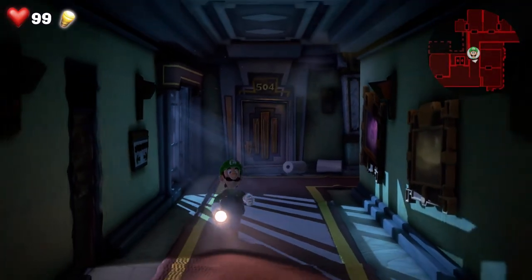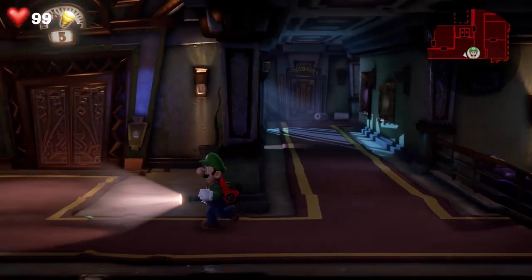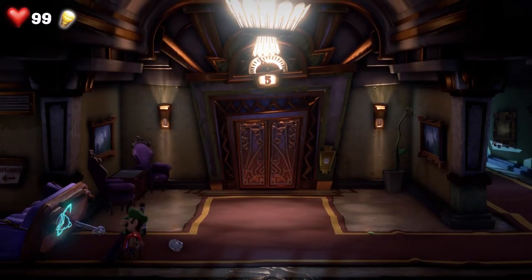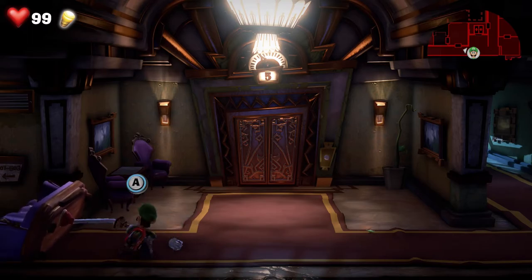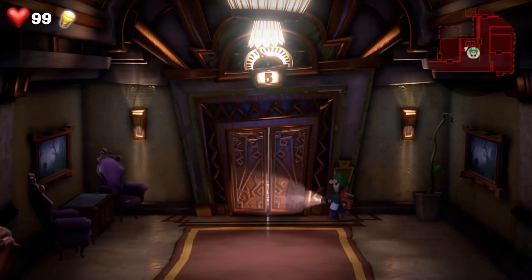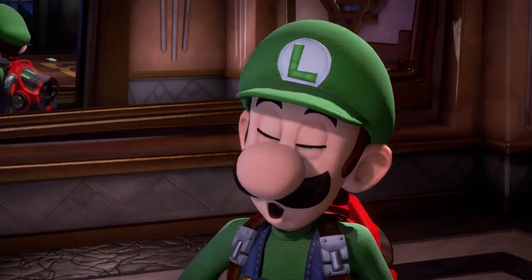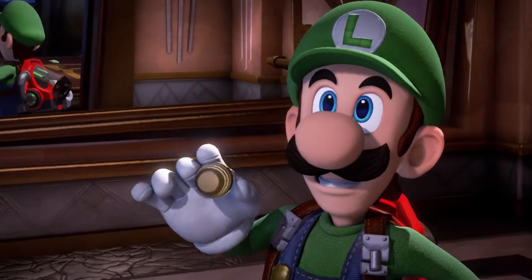Let's go. Let's-a go! Alright, how do I get out of here? There was this though. Can I go through here? I don't think I can. What if I do this? No, I don't think I can go through there yet. I don't know. We'll figure it out later. For now, let's go to the lab.